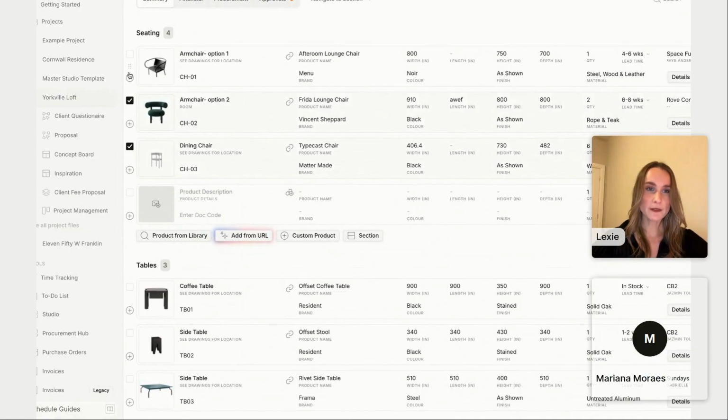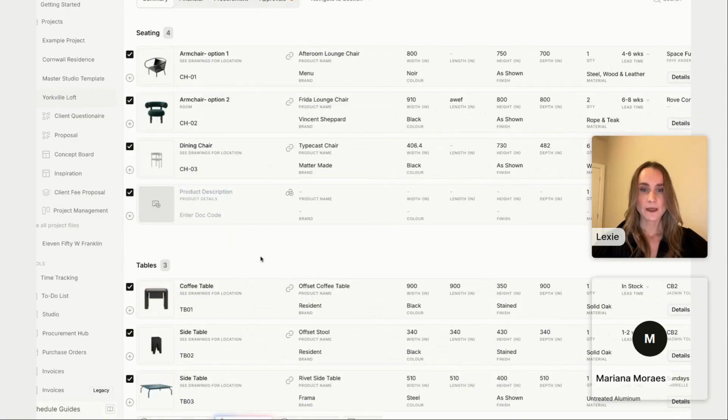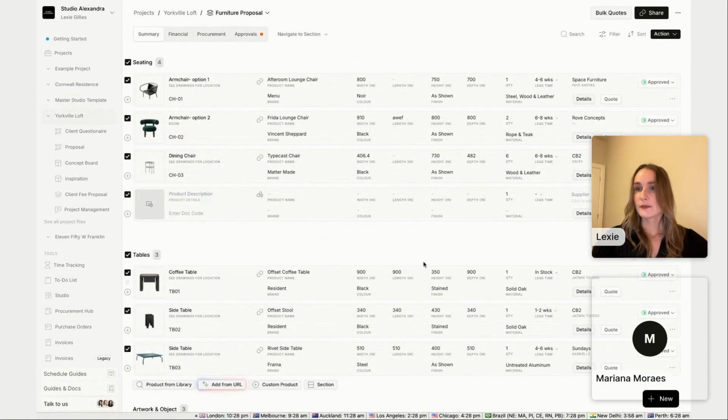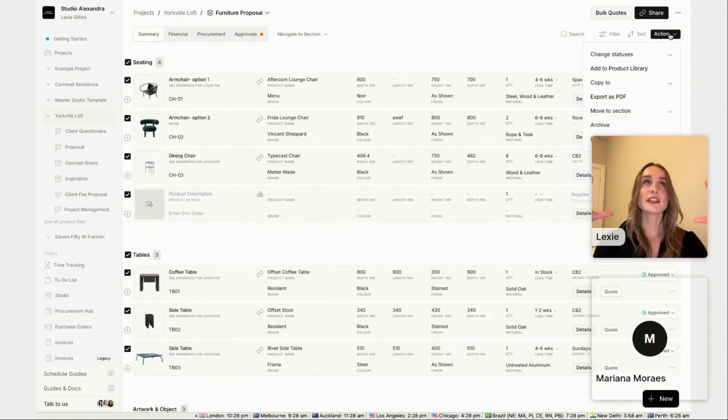You can do them one by one, or you can do them in bulk. So I could select a couple. And every time I select those boxes, that's where this action button pops up. So you're not going to export from the magic button, you're going to export from the action button. So actioning is always a specific group of items, and that only shows up if you've selected certain ones.